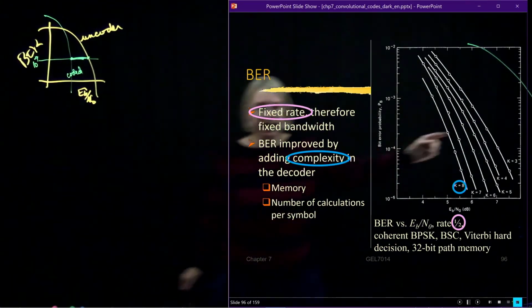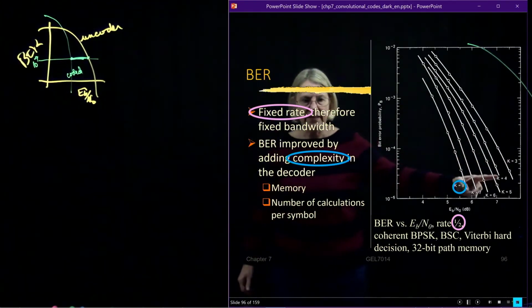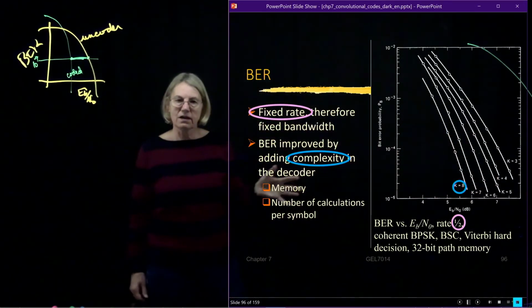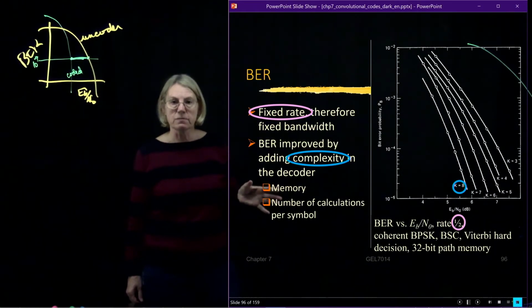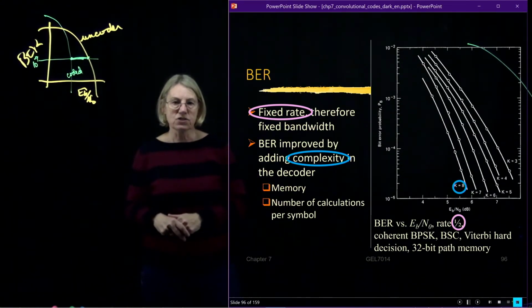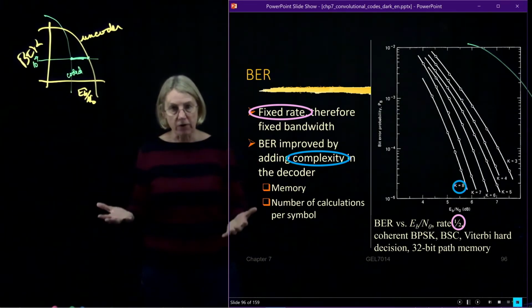And now I say, what if I had constraint length 3, constraint length 4, 5, 6, 7, 8, and it would have better and better performance. But of course, I would need more and more registers, and as I got into my decoder, I would need larger memory.